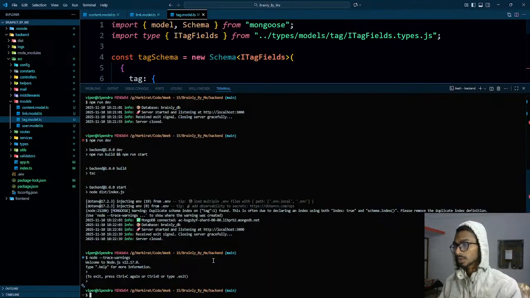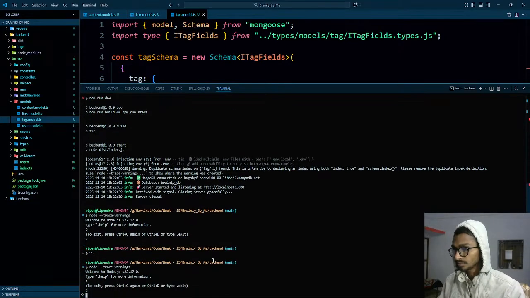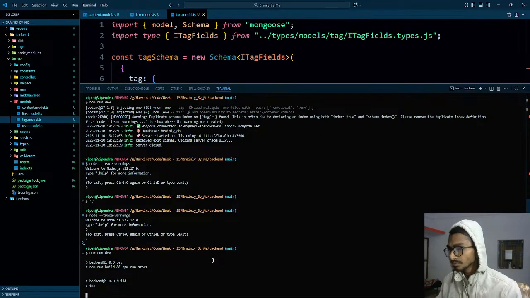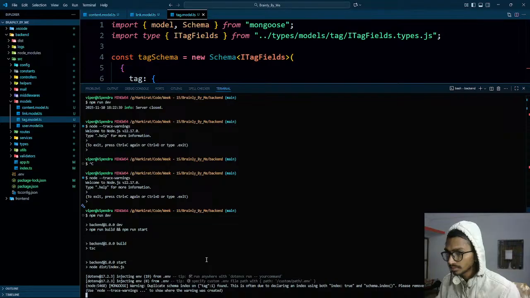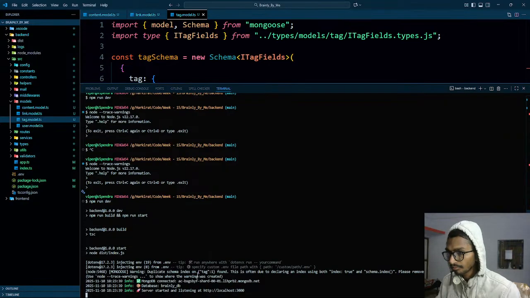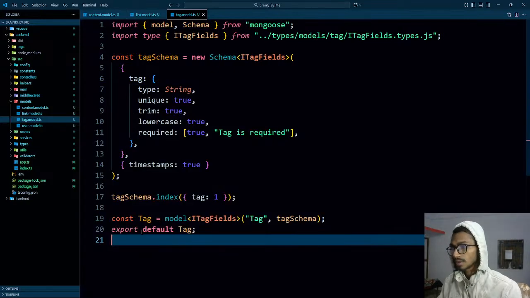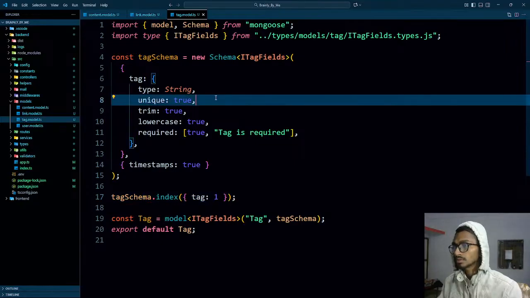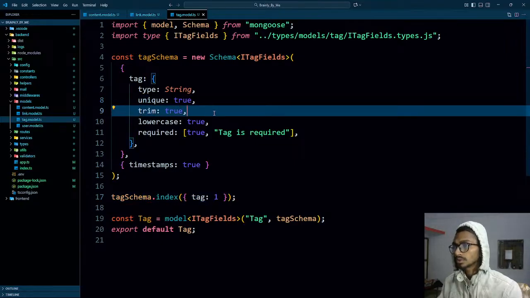Let's give it one more try. We are still getting that. That's interesting. This particular thing is done creating index such as tags, unique true, trim, required.